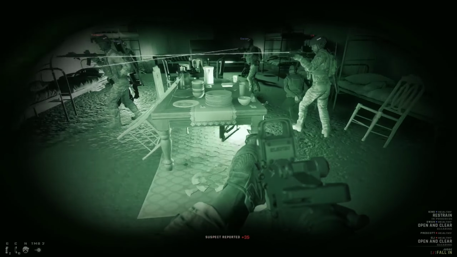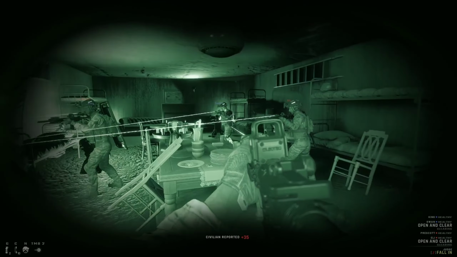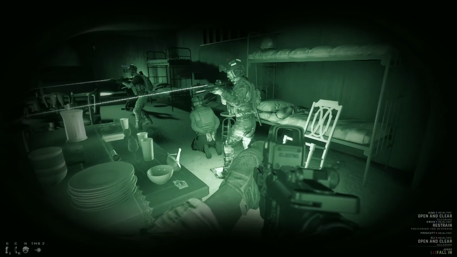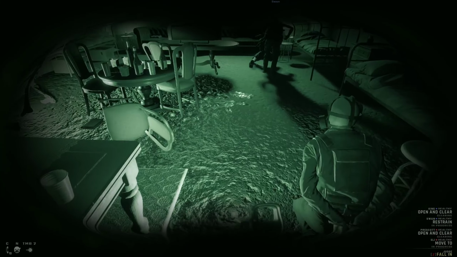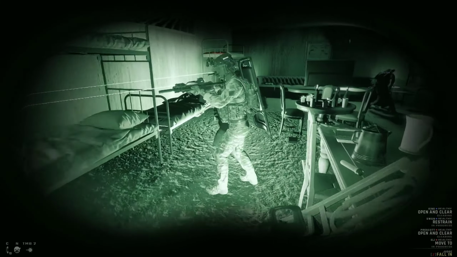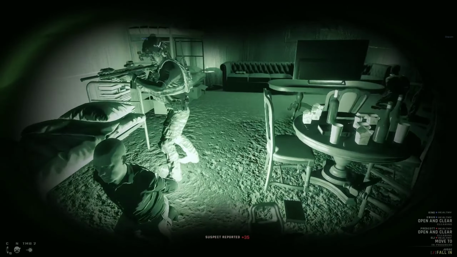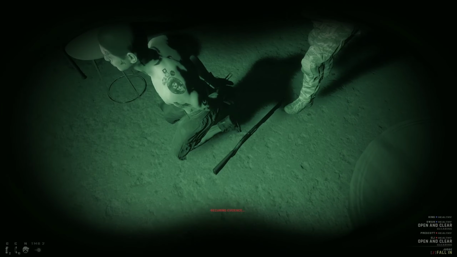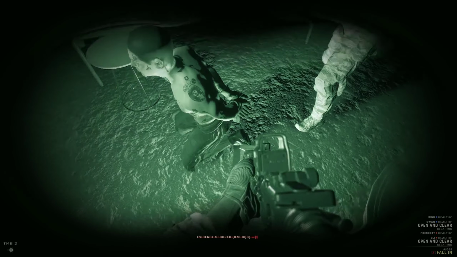Suspect, violent, and civilian. And oh, what the hell? There's a guy over there. I didn't even know there was a guy over there. Oh, come on, why is my dude in the way there? Oh, I don't even know if I can get over there now. Oh, no, I can. Good. I need to get the guy's gun before anything. Surprised nobody shot.